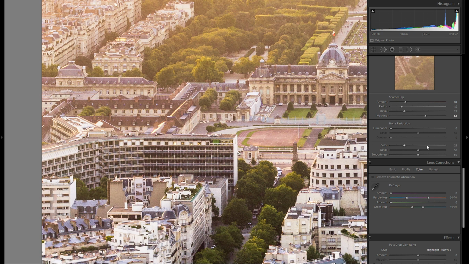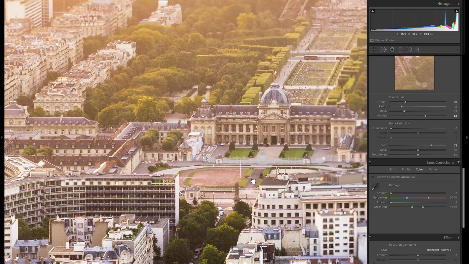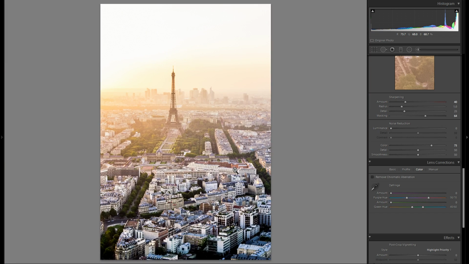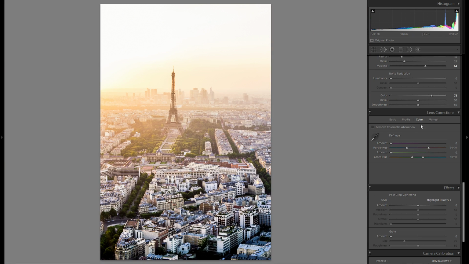And I really love this slider. It's definitely a thing that you should take advantage of, just because it doesn't harm, it really does only good for your picture. So I'm gonna zoom back out again, go down to the lens corrections and just do very quickly my two things, which is enable profile corrections, that will just get rid of the vignetting and the distortion, and then secondly go into the color and just click on remove chromatic aberration, and that will just get rid of the purple and green sensor noise in your photo, and that's definitely a nice thing to have.